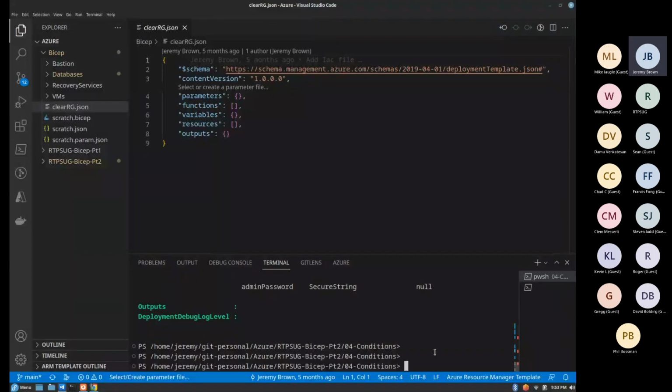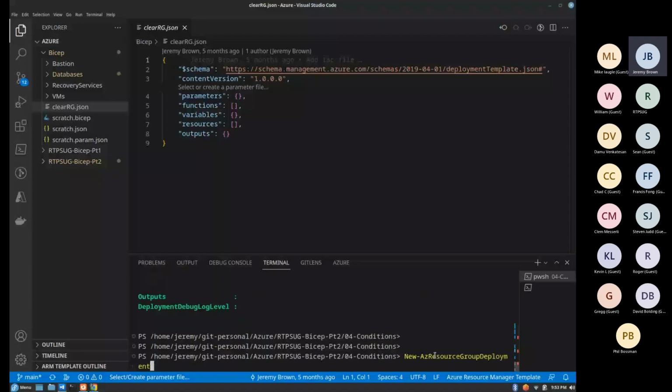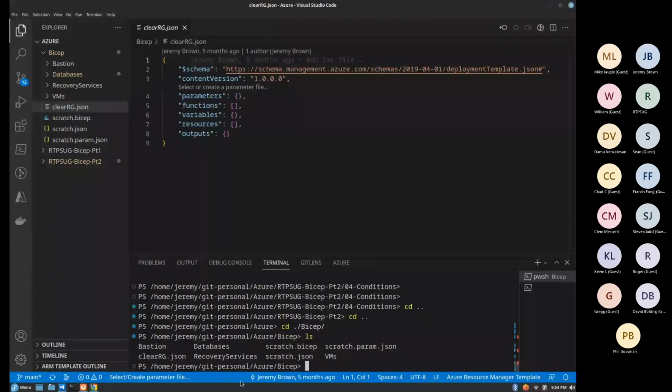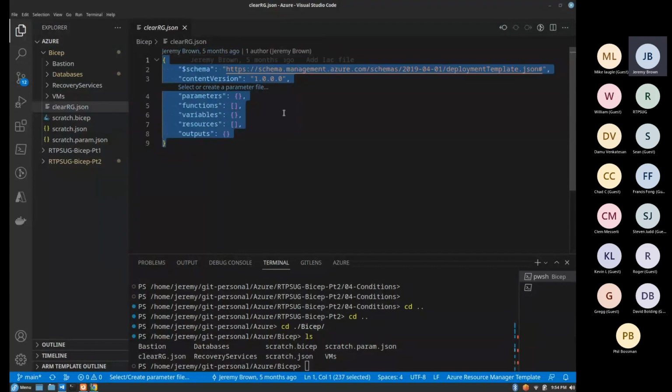But there's another mode that you can use, right? So if we come in here and say new AZ resource group deployment. Whoops, hold on. We go to Bicep. Yeah. So I have this clear resource group JSON right here. So this isn't an actual Bicep file. This is just an empty ARM template. You can see the structure, right?